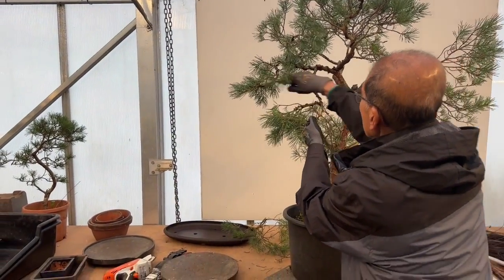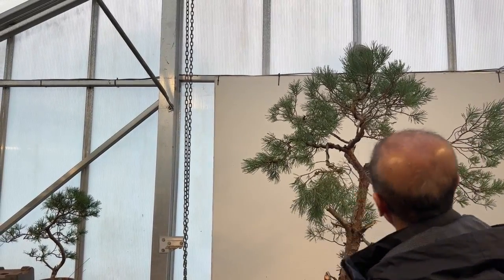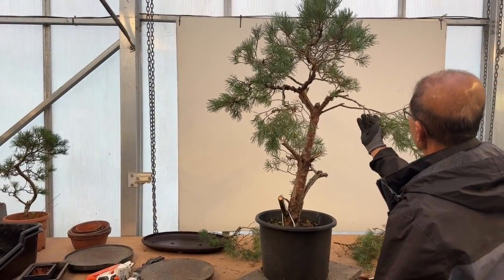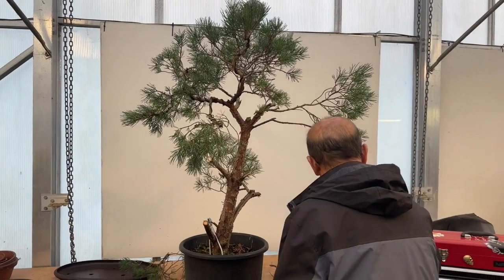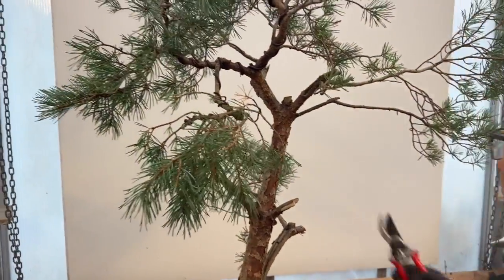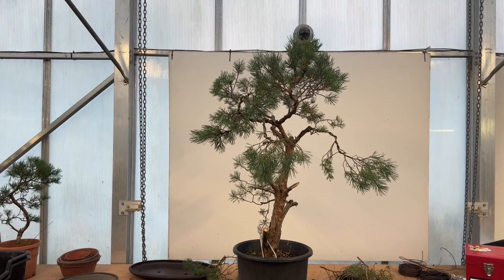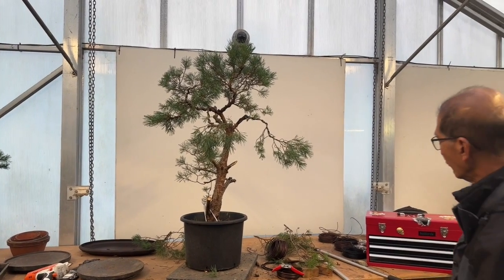A lot of tedious wiring to do. So that's going to come down like so. So I'm trying to form a crown there. Already looking something. Now let's wire these and let's see what happens. I've always got to remind myself that with literati, the principle of less is more is paramount. Never get tempted to do too much. So you see the triangular shape I've created, and by having that triangular shape, I've taken the distraction of that very straight trunk, and it's beginning to look like a viable tree.